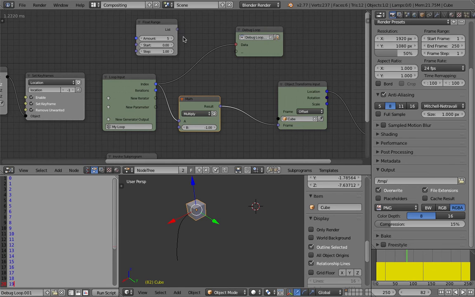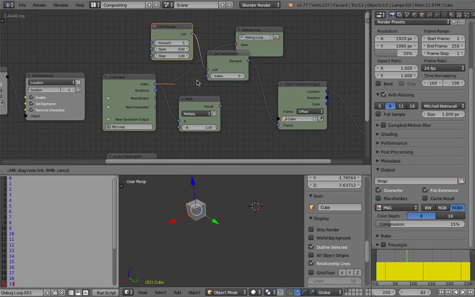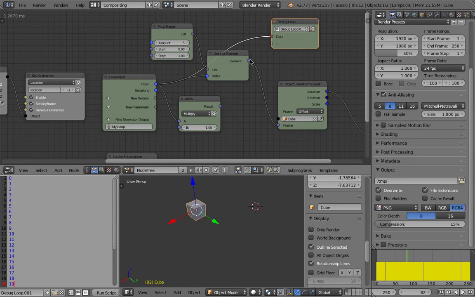Instead of that one, we're gonna plug in this one, while the index will still take the number from this list step. So the step can be in the subframe. That's it. Every 0.1 starts from frame 0.